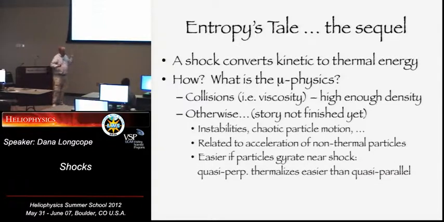In these plasmas that don't have high densities, like the solar wind, like the interstellar medium, like the magnetosphere, collisions aren't all that effective. So how do we see shocks? Well, that is the most exciting, interesting part of this story. So I've sort of given you the background so you understand what a shock is. You could spend the rest of your career trying to understand how thermalization occurs, and people have been doing this for a long time. There are many more ideas than there is consensus on the solution. But instabilities, chaotic particle motion, all sorts of plasma physics effects will actually randomize the motion.